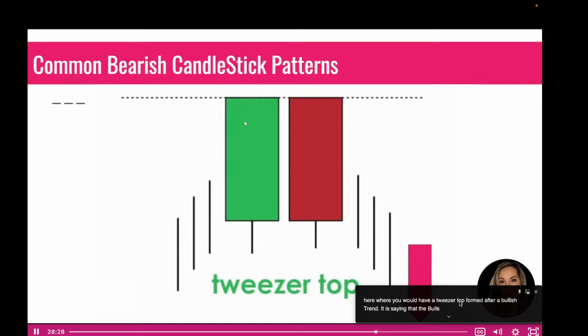It is saying that the bulls are pushing up, hitting a key level, and the bears are like, absolutely not. Too close to this key level, too expensive. We already know this price doesn't work. And they come in and say, we're going to sell. We want to sell at this area. When it hits that price, we know it's too much. We want to put in the selling pressure.